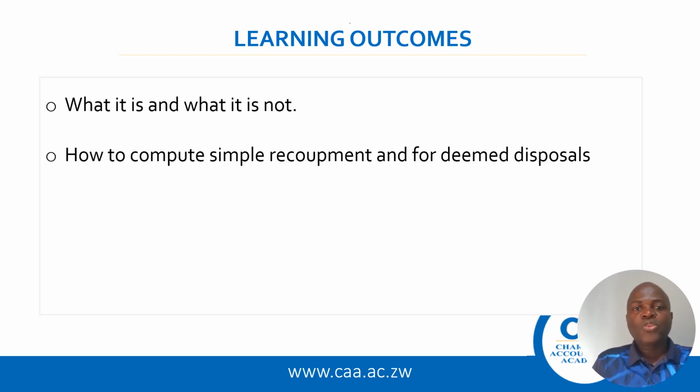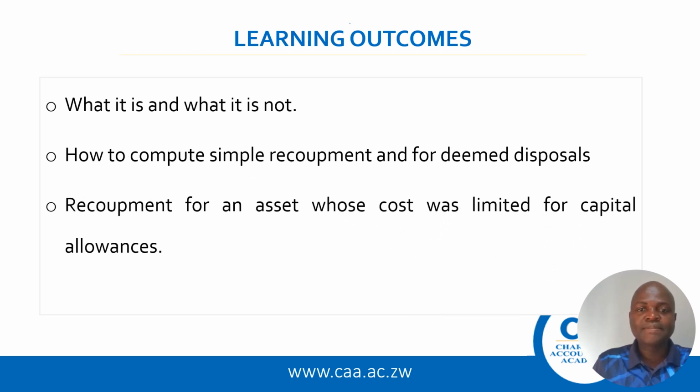We will also try and go through how to compute simple recoupment and also recoupment for deemed disposals. By simple recoupment, I mean a simple disposal. Recoupment for an asset whose cost was limited for capital allowances is also another concept that I would like us to go through. And finally, just to discuss scrapping allowances.